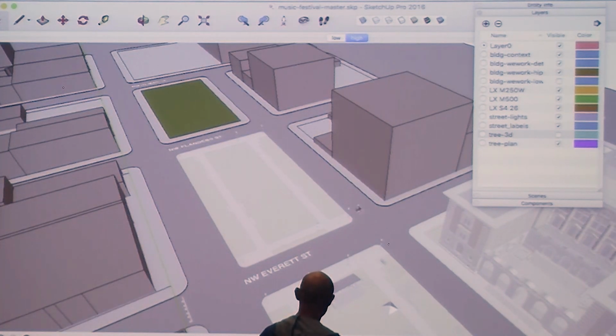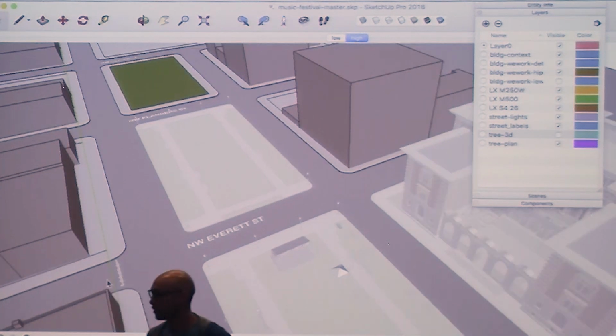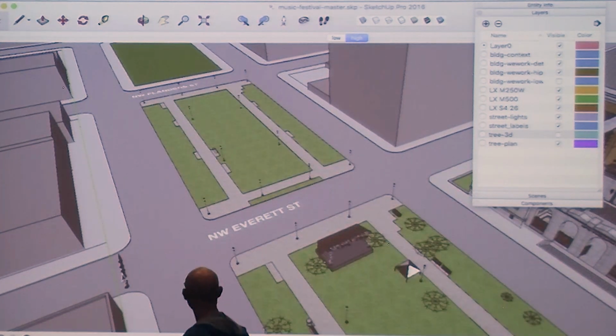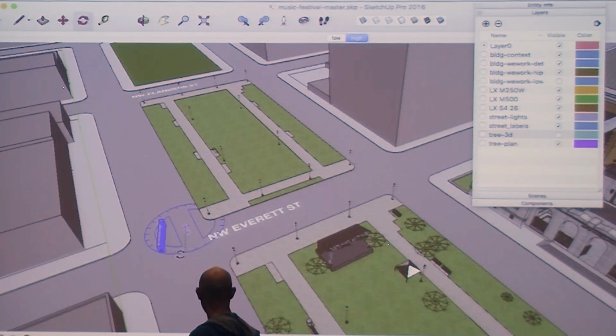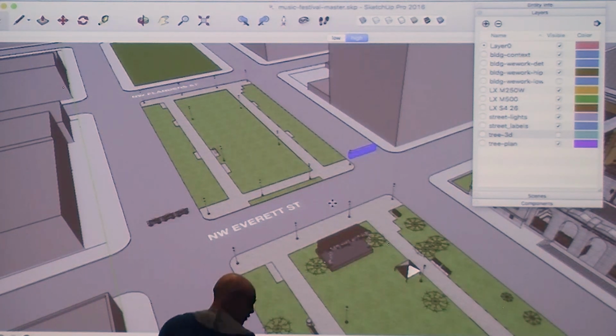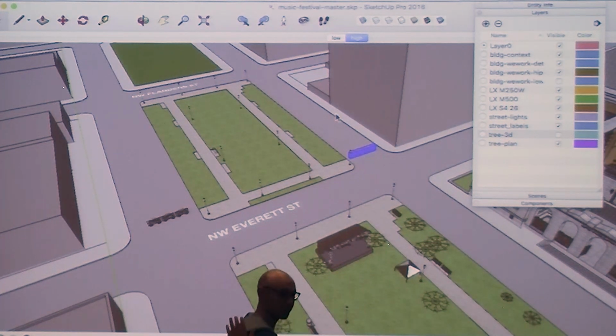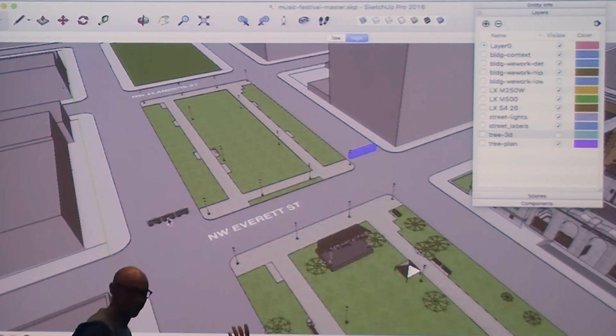So the question is, do we need to close off this whole block? We might want to close off the block behind the stage, right? Yeah, close off the block around the stage. So what if we put the barriers and still allow access to this building by moving them over here and here. What do you think about that? You can still get in your garage over here? Yeah. Okay. Can we put marketing on those two? Probably. Yeah.